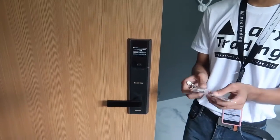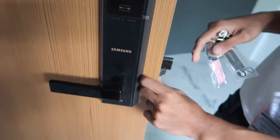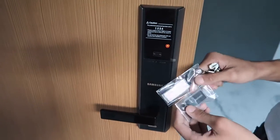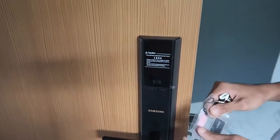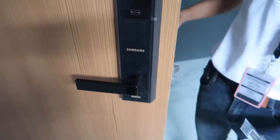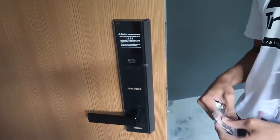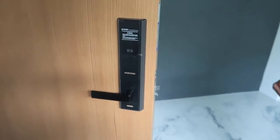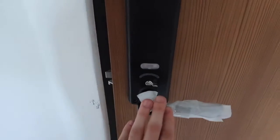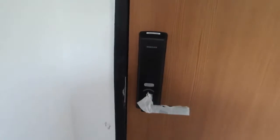Here's one of our example, our ID card or the smart key. So that's the RFID card. Yes, po. We have a black one and a pink one. So to use it, you can touch the screen and tap the RFID to the sensor, and you can unlock it na. Alright. So you don't need the pin code to open or unlock. Wow, very very good. Then once it's closed, automatic lock. Yes, it's automatically locked. Oh, wow.